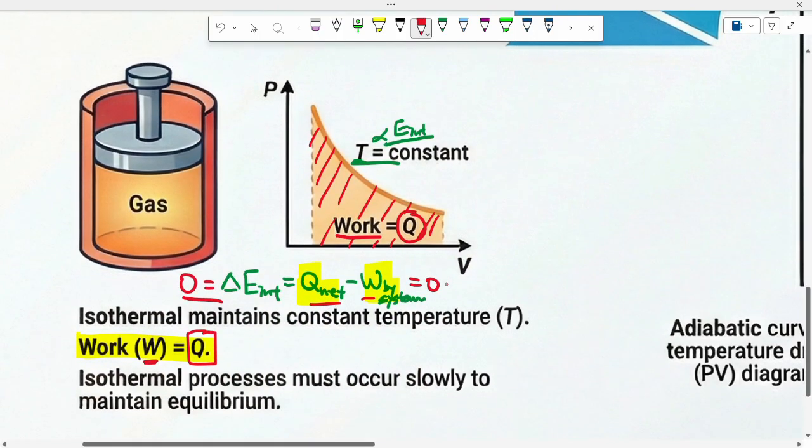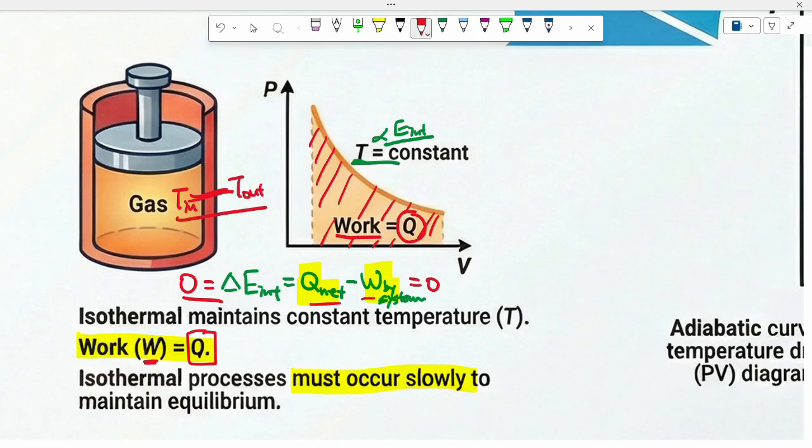It means constant temperature, and that implies some things. Here it says it must occur slowly. It must occur slowly enough that whatever the temperature inside is equal to the temperature outside. One of the ways you'll do that is by making sure this material can conduct heat well. Then that'll make it easier to keep the inside temperature the same as outside. And you make the process occur slowly enough that the amount of heat that can be transferred is enough to keep inside and outside in thermal equilibrium. So usually slow processes, that's what isothermal means, usually.